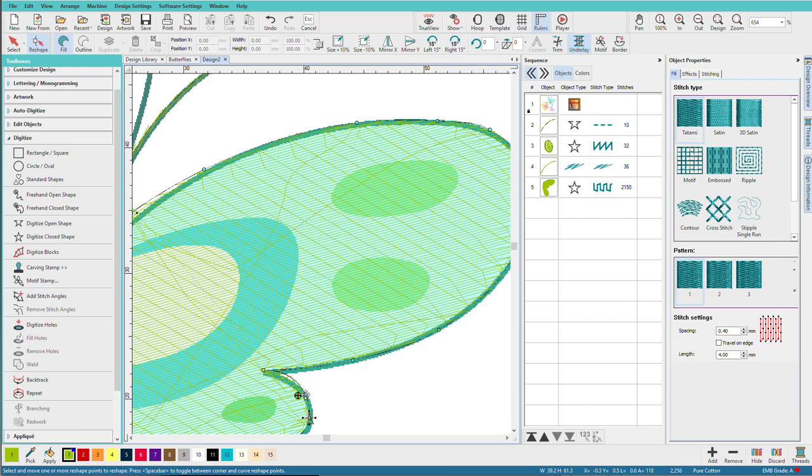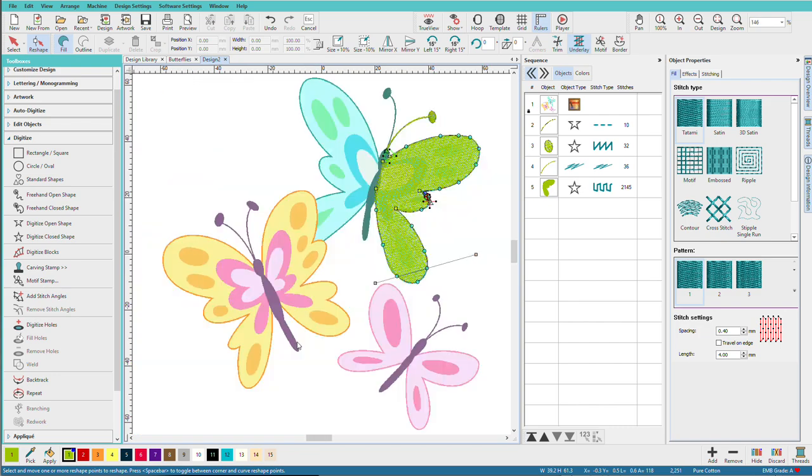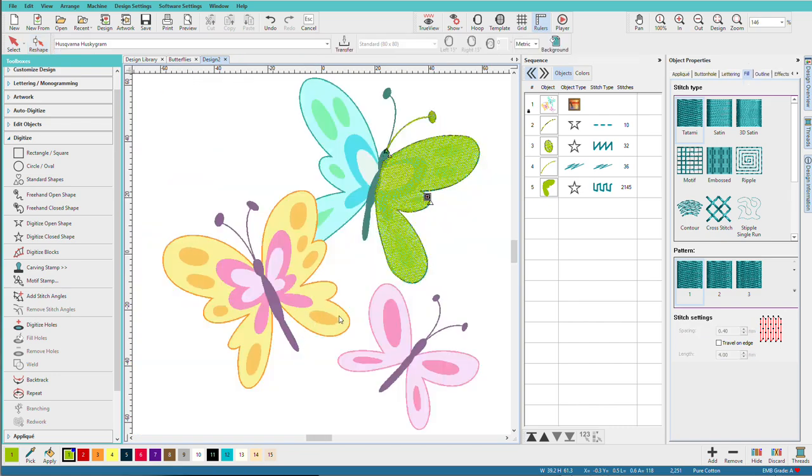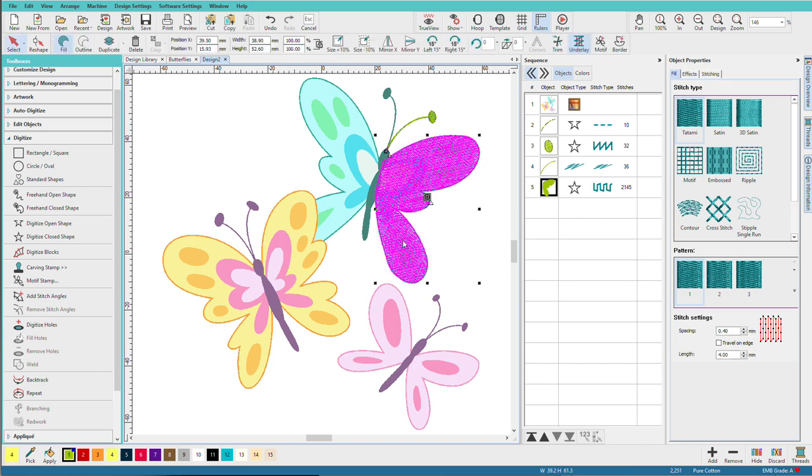So don't get too anal about this. It's your interpretation. I'll zoom back out. I'll press 0 so we can see the whole design. And then we can see our shape. Before we move on, let me point out a few more things about reshaping. I'll select the object, go back into reshaping, press H, and we can just see those nodes that I was adjusting.